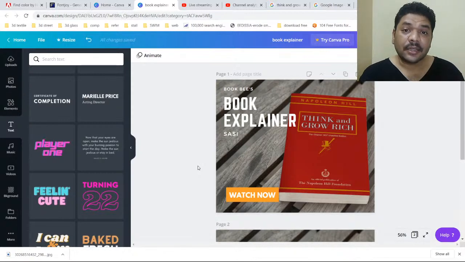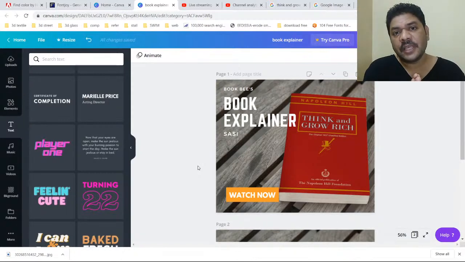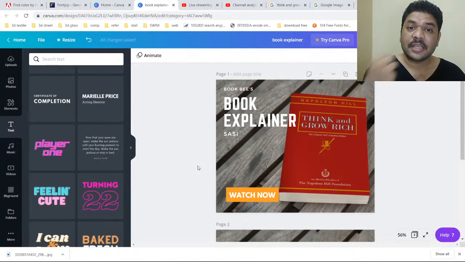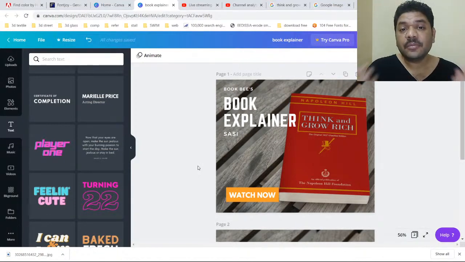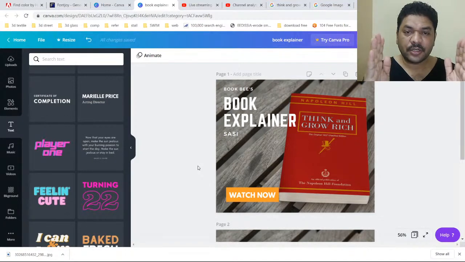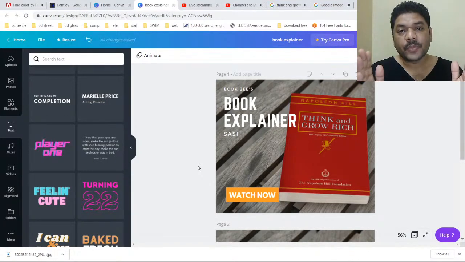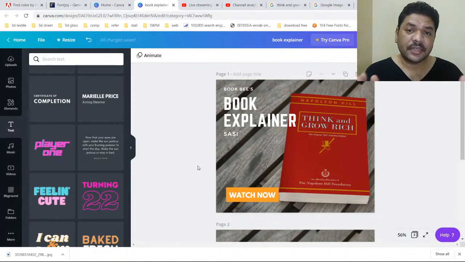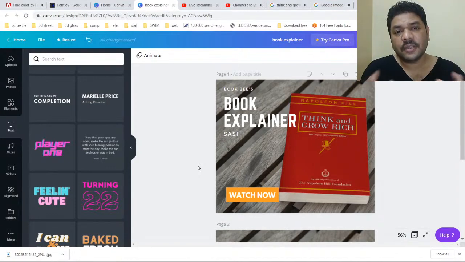Rather than that, if you keep the exact book you have and you're going to explain, this image has greater impact than an image of an unknown book. You are not going to publish your book, you are going to explain your book, so it has to be clearly explained. You have to be very clear about what you are going to say.